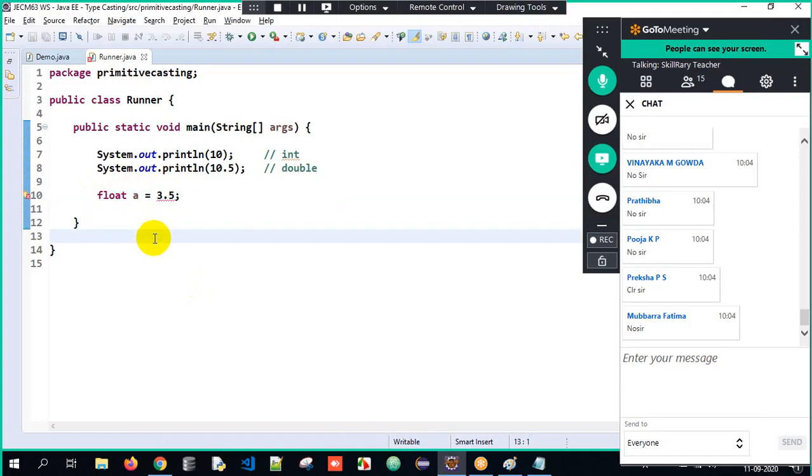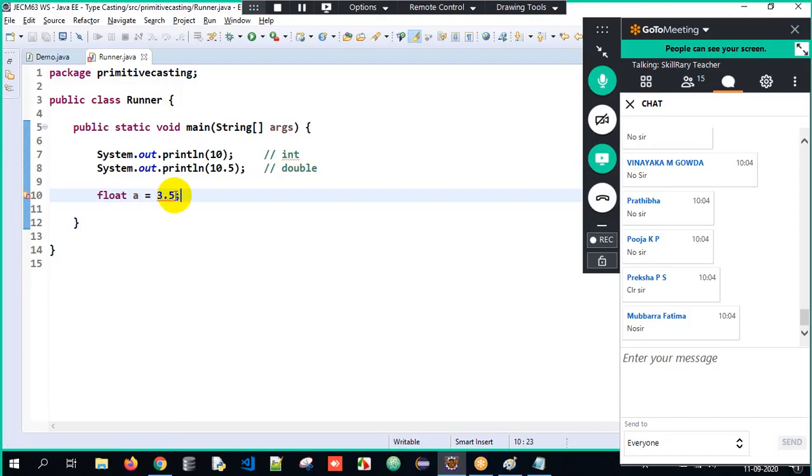So it means by default in Java, when I use a decimal numeric value, the compiler will automatically understand it as double, which allocates 8 bytes of data. I repeat, whenever I use a decimal numeric value in Java, the compiler will automatically assume it as double, which is 8 bytes.